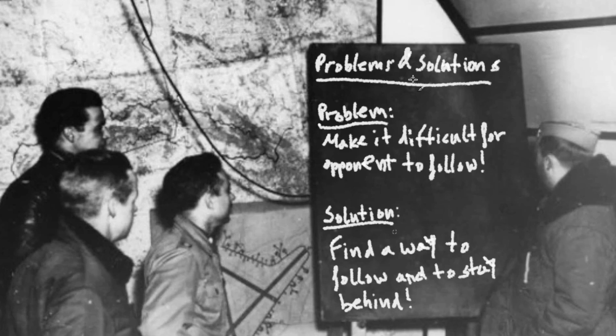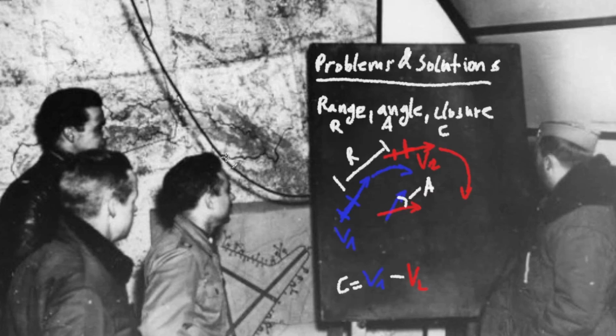Okay? So the opponent tries to get you in front of his 9-3 line so he can engage when he's defensive initially, whereas the guy that's trying to solve these problems is trying to stay behind the opponent's 9-3 line to stay offensive. Okay? It's a very high-level concept, but it's great because it helps us understand what's going on. Okay, so now how can we express BFM problems and solutions in more graspable concepts or terms?